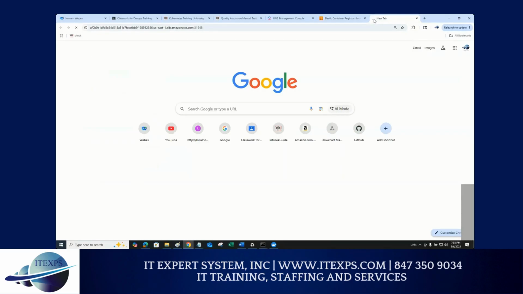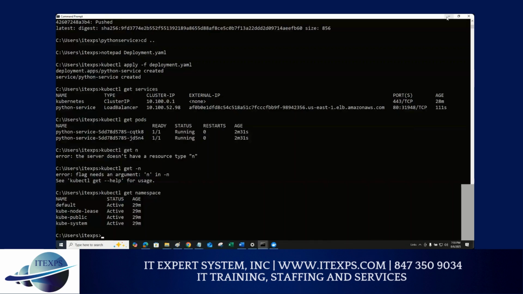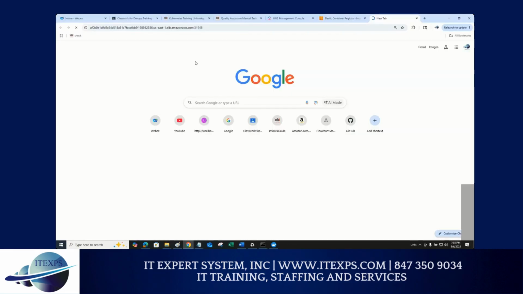That is pinging our cloud. If we see hello from EKS, it means it's coming from the AWS cloud. My port is correct, 31948. Come on. Is it giving? Yes or no? Are you guys able to see hello from EKS? It's still loading. It should not take this long.